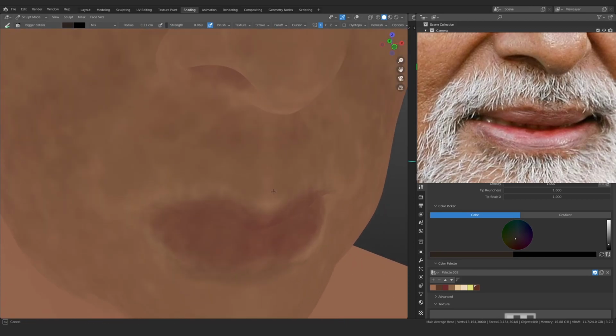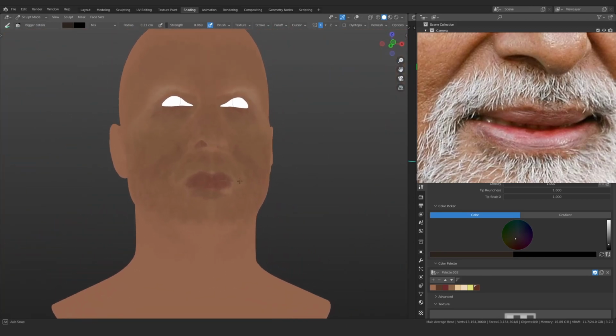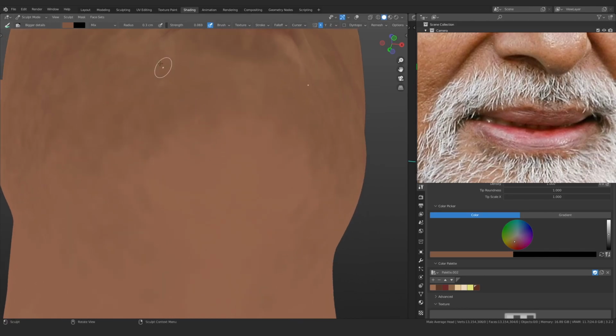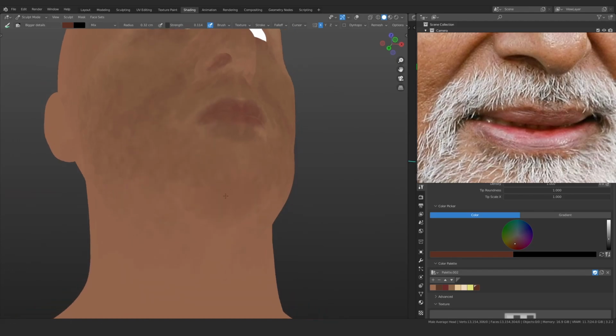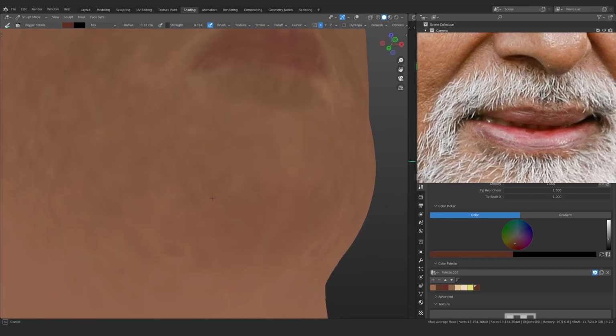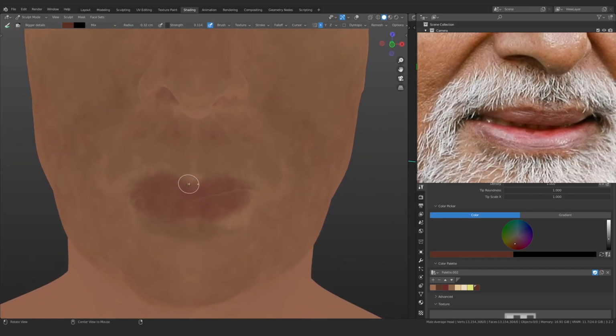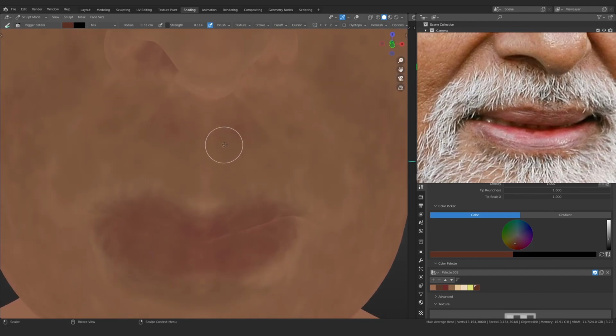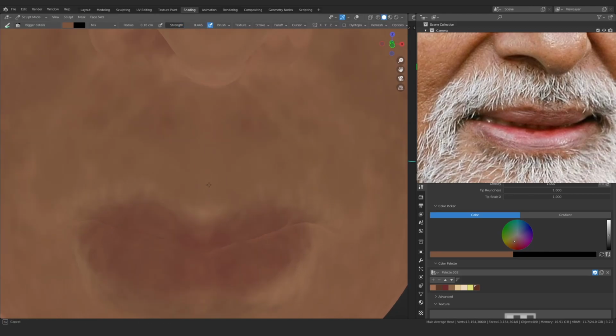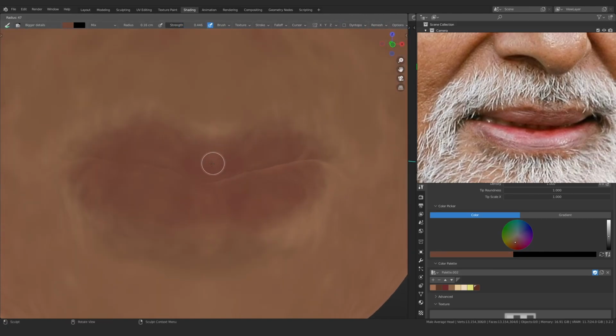So in this particular situation, you can see that I'm adding the darker values because I didn't really want to add the reds like I was adding before. Because this area was a bit darker and not that reddish, so I've chosen to just decrease the value and not add the reds. And because of the symmetry, you can see there is a line in the middle that's being created. So I can just increase the strength and then pick up the neighboring colors and start blending in.